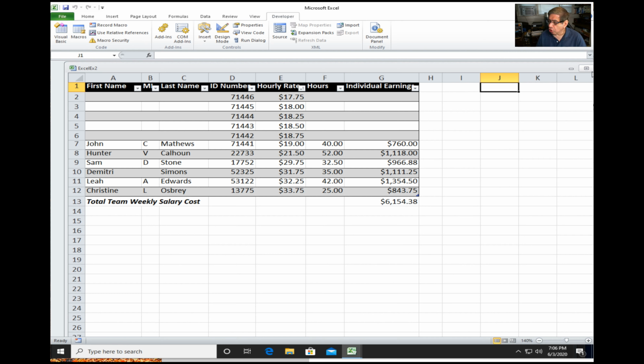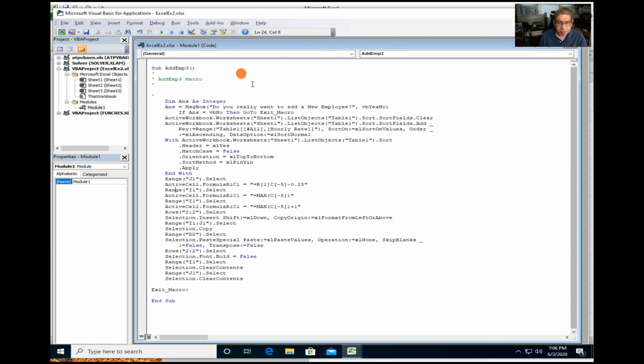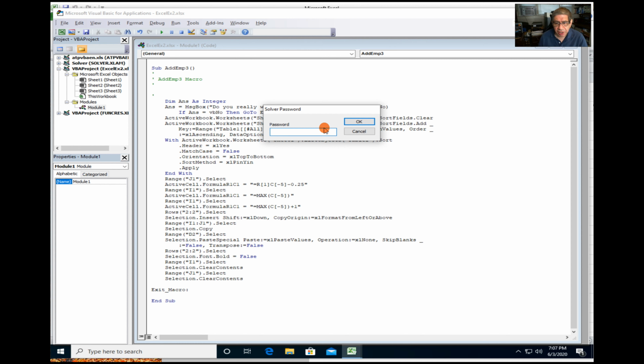Well, there's something called the personal macro library. If I come in here right now and take a look at the code, once again, you see the macro that I have here, and you see these sections. Right now we only have these top line sections created for large projects. One of the ones that's there is Solver. That was the thing we turned on. It's actually a set of giant macros. I can't even look at it though because it's protected. I have to put a password in. Obviously, Microsoft doesn't want you to see the code for that.